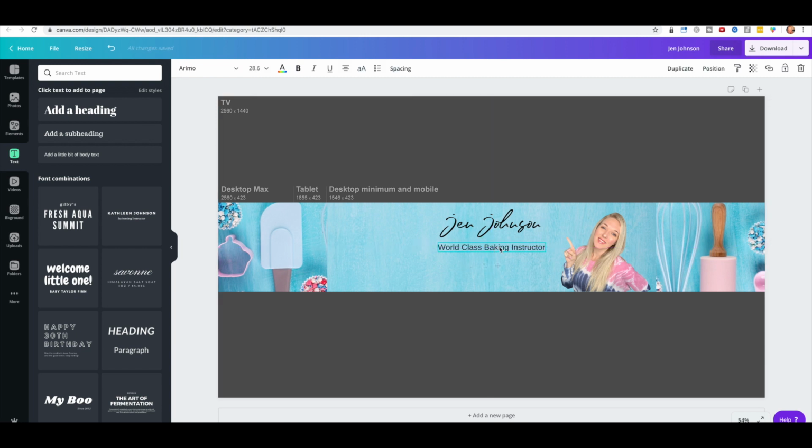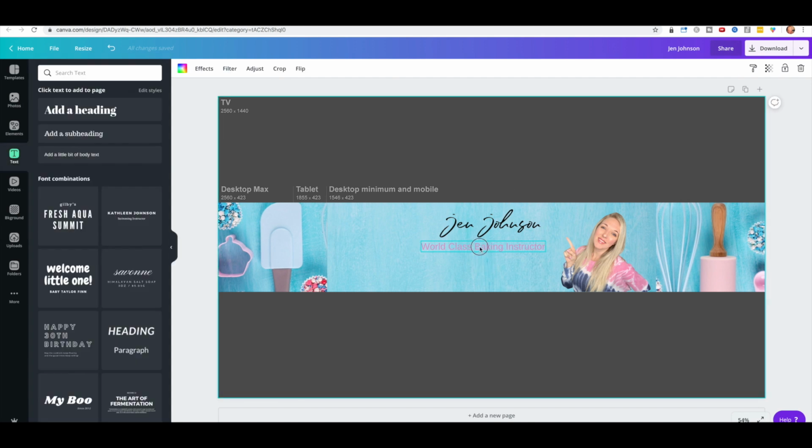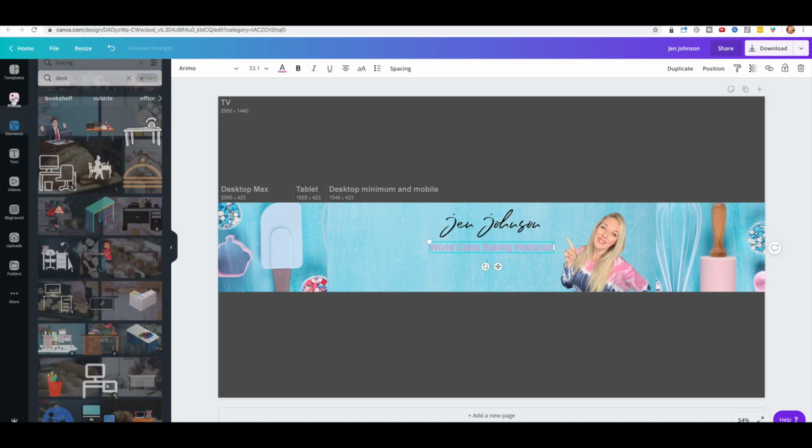Again, you want to choose your font. You want to make sure it's aesthetically pleasing. You can play around with your colors. I mean, noticing the other elements, maybe a red, because there is a little bit of red here. There's a little bit of pink here. So maybe you want to do a lighter pink. Now, if you want to do a lighter color, that's totally fine, but you want to make sure it's also going to be seen. So adding layers is what really makes these graphics look good.